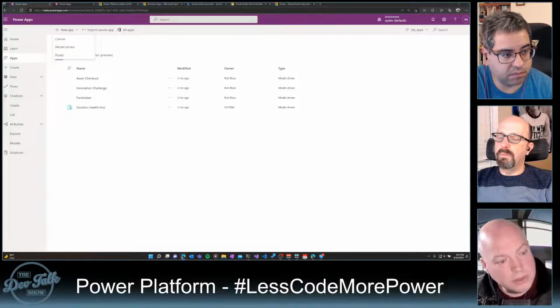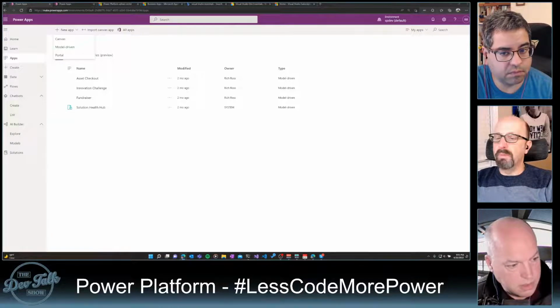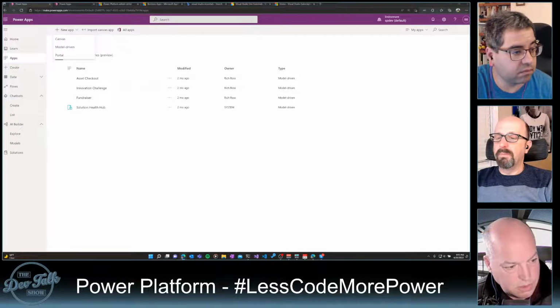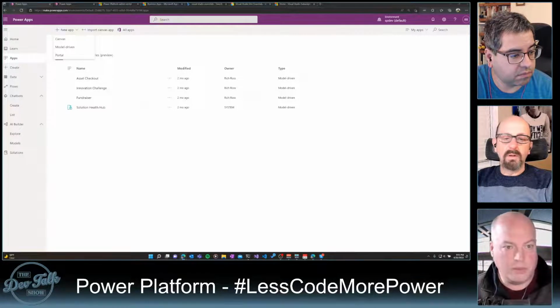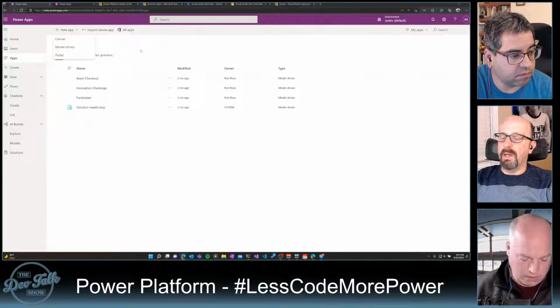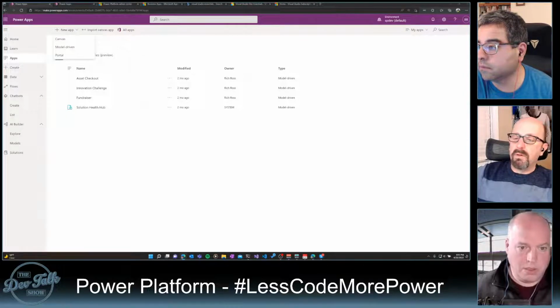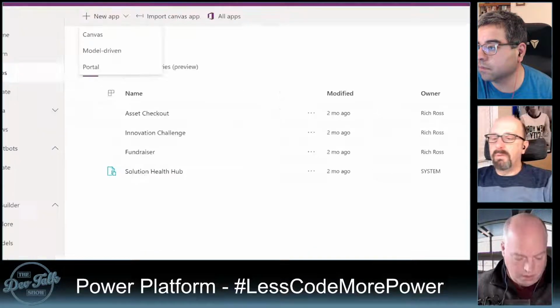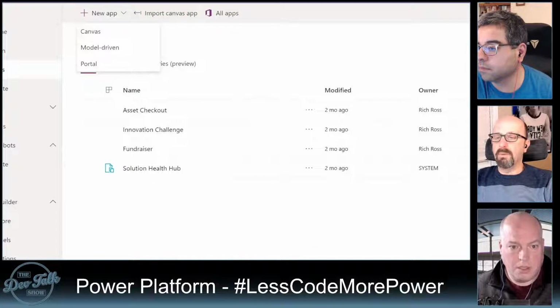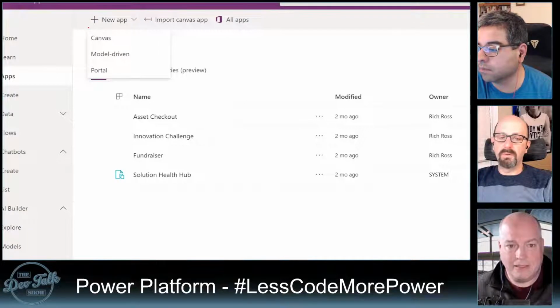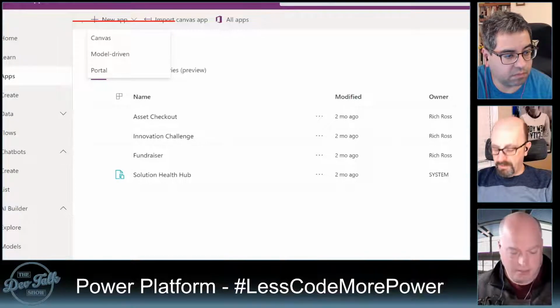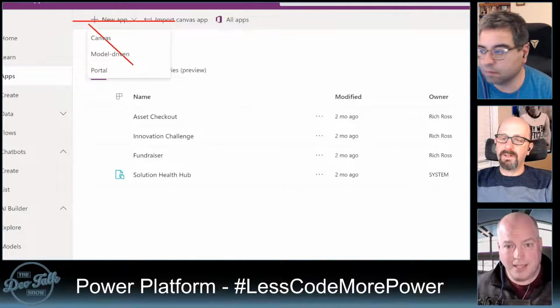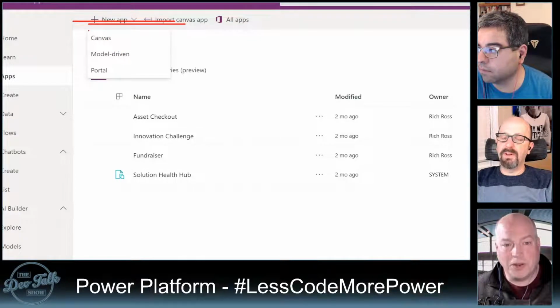A model-driven app is, Rich, sorry to bug you and interrupt again, but you've got to zoom in a little bit. I think that's just going to be hard for people to see. What's that? The screen? Yeah. I think you were zoomed in before, but now that's readable. Yeah, that's cool. If you do Control and drag your mouse somewhere.